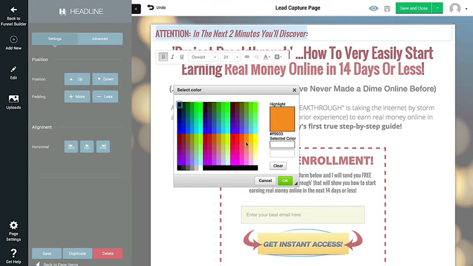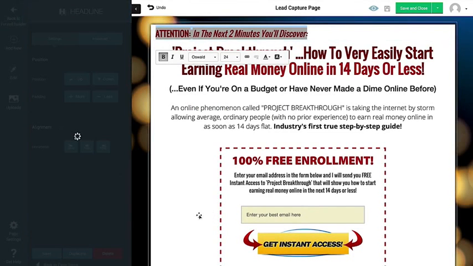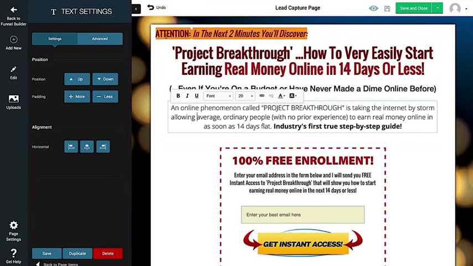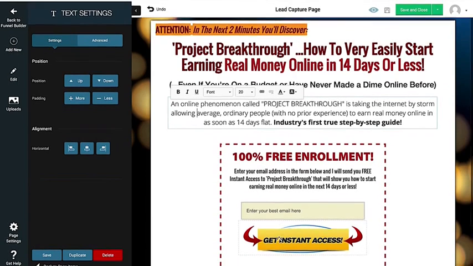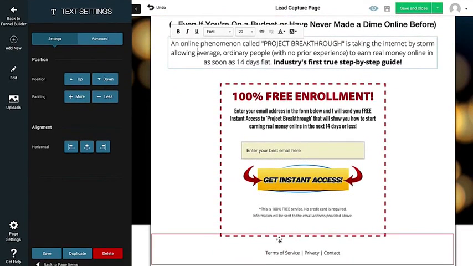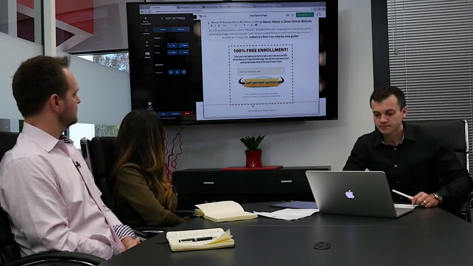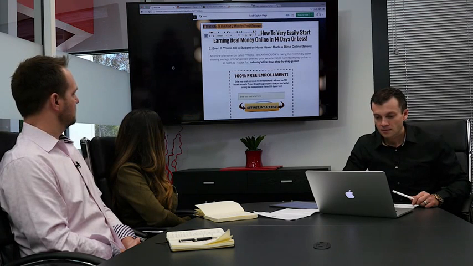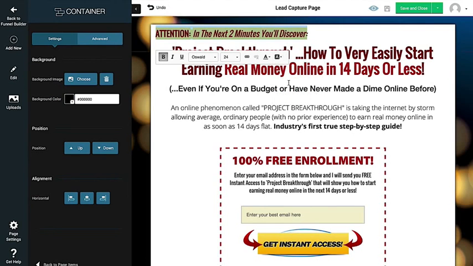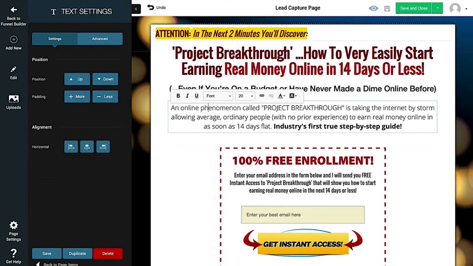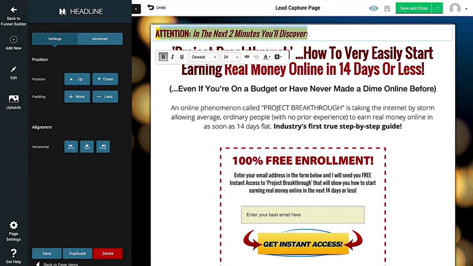Let's see which one we want to go with. It'd be kind of nice to match, or somewhat match the, oh, that's way hot. That's too hot. To balance it out, I could match the color of the button and match it up there, so it kind of balances the page, right? I may or may not, but let's give it a try. Why not? Okay, let's see if I do that. That's too strong. Okay, maybe I'm not going to do that.